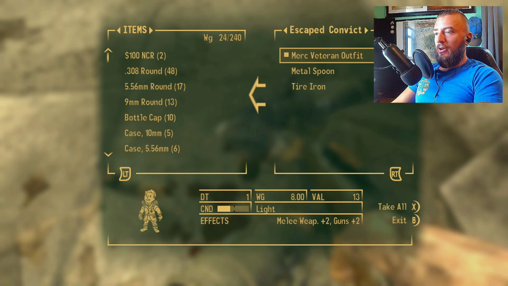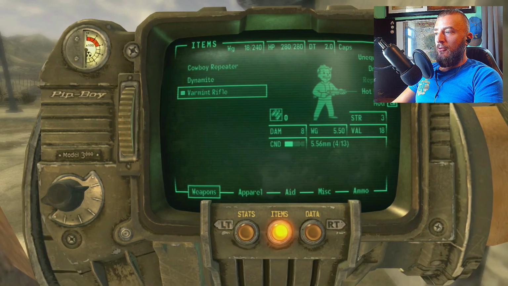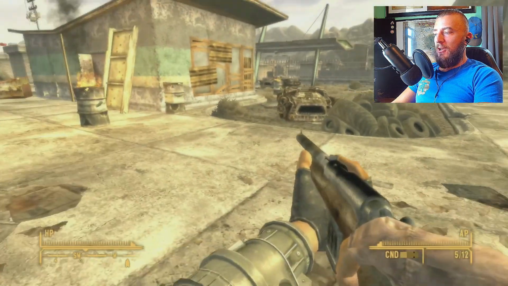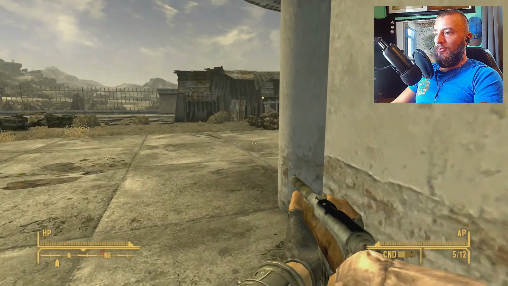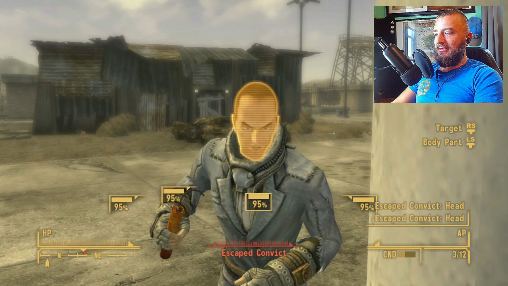Less damage threshold, we'll keep what we have. Repair the varmint rifles together real quickly. Damage up to 8, looking pretty good. Oh, he's throwing dynamite. Oh, he didn't get us. Okay, there's another one right around the corner. Oh, can't shoot his dynamite.